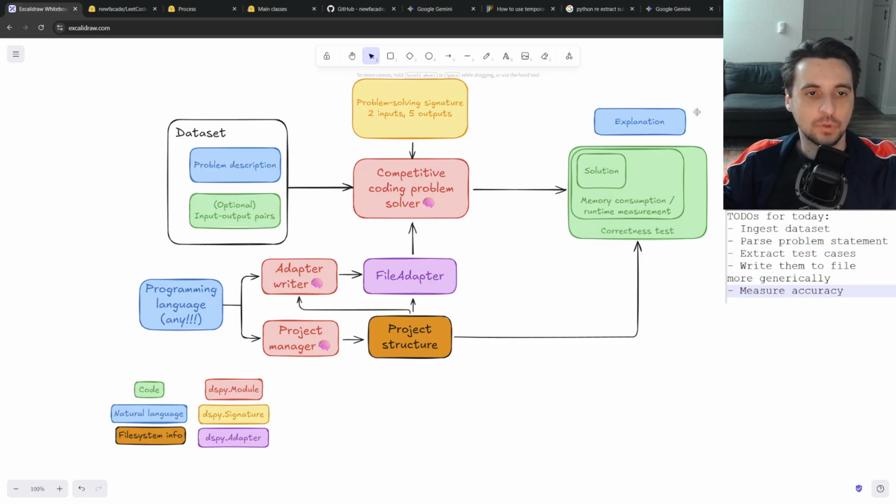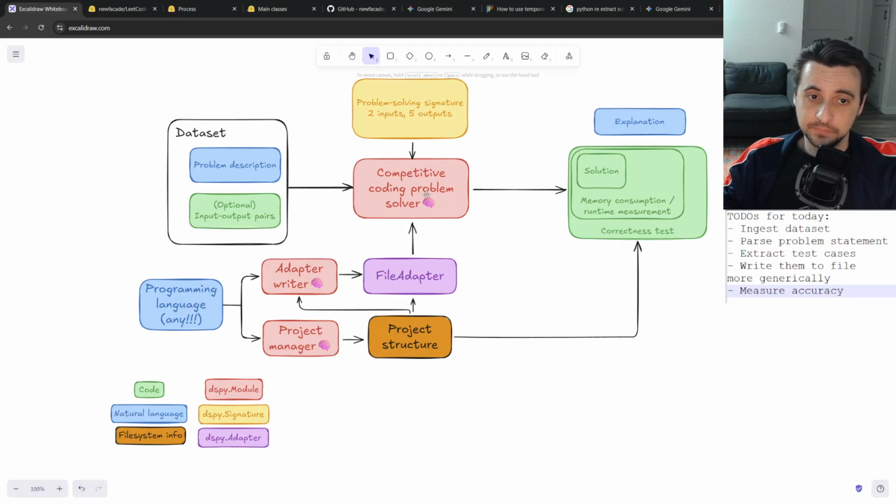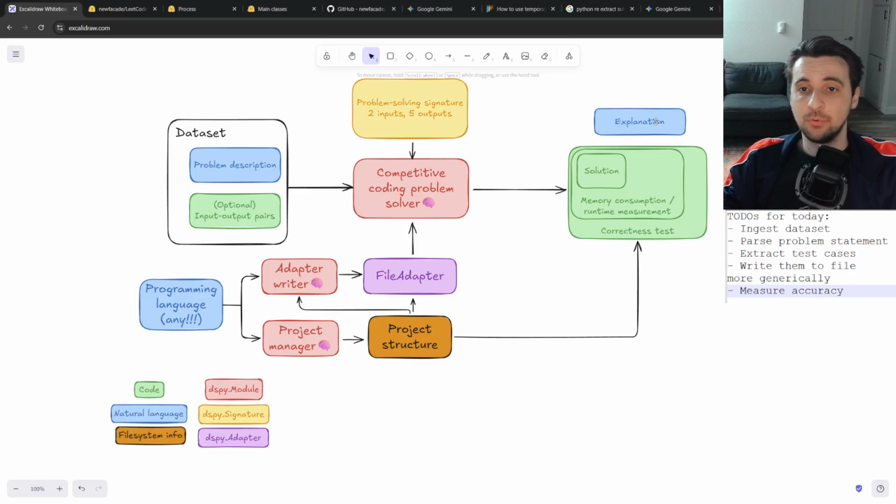So we're done now. We ingest the dataset, we write these 2 files. It was not easy, but we did it. We give them to our solver, it outputs files with the correct imports. The project manager is aware, the files are written, the prompts generate the correct imports, the whole thing works.